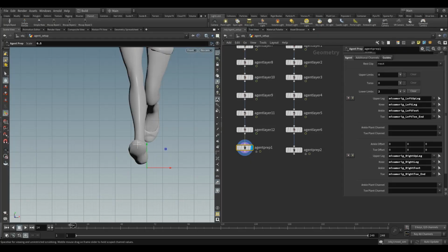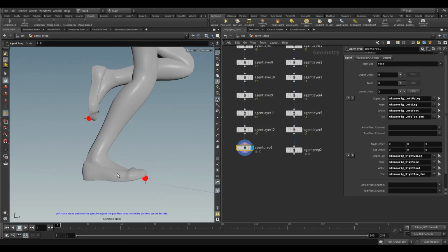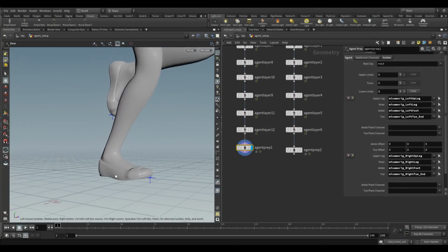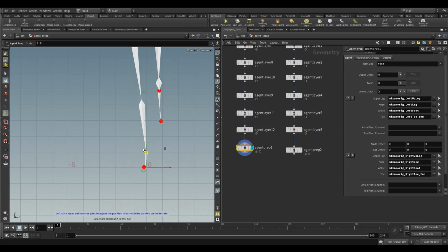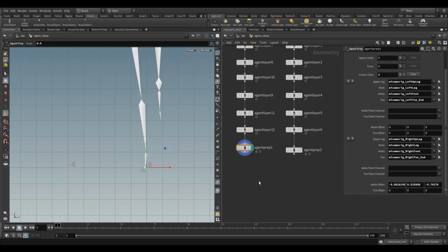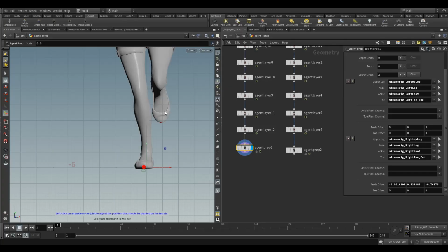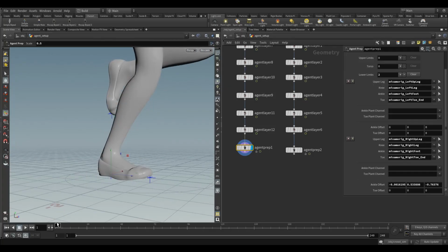Okay, and then I'm going to do the same here with the woman rig. So let's see, that looks flat there. Yeah. So front, press W, it's going to my wireframe. The toe looks okay. Grab the heel, bring that down. While you're doing this, we should see, yeah, you see this offset coming in. Okay, and then back into my shaded view. And then bring the other foot down.